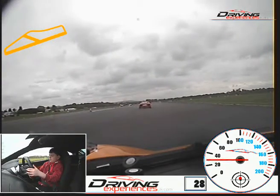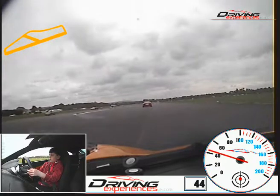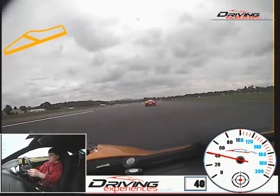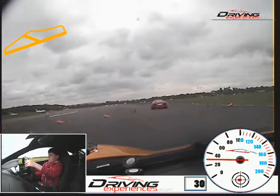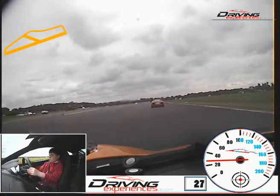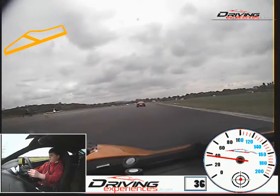Take us up a gear. And up again. And lift off the gas. Very gently onto the brakes again. We'll come off of the brake and follow him round to the right. Okay, so keep it behind him, we're going up to the top, and same again, back around, do the sharp 180.